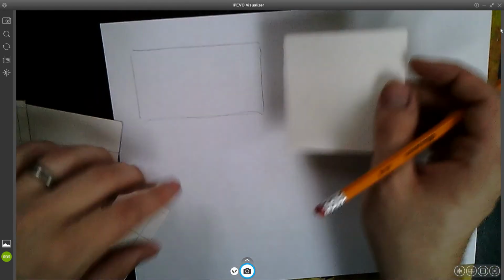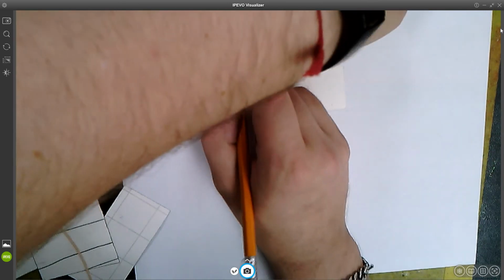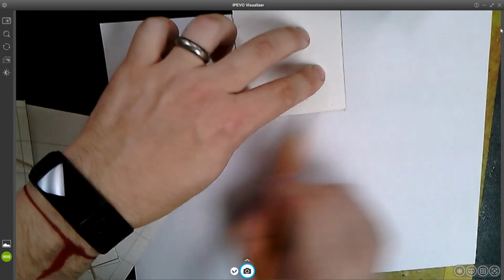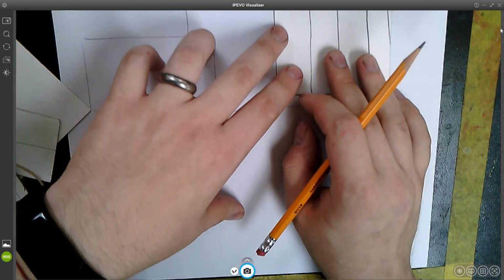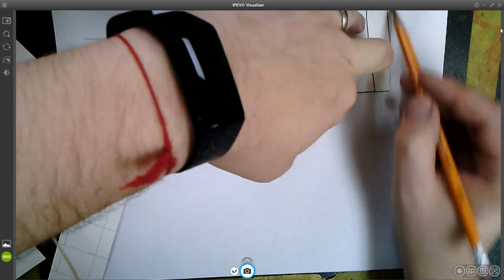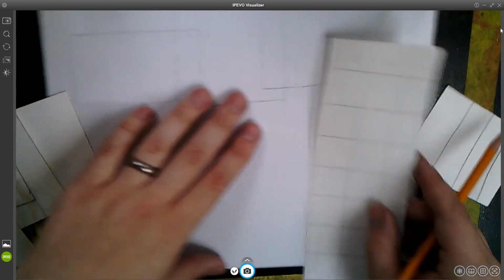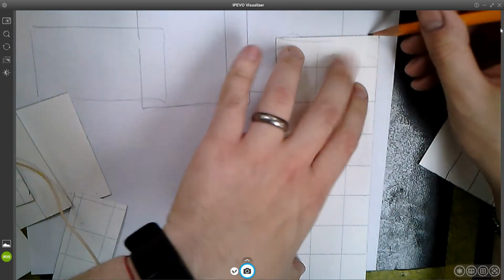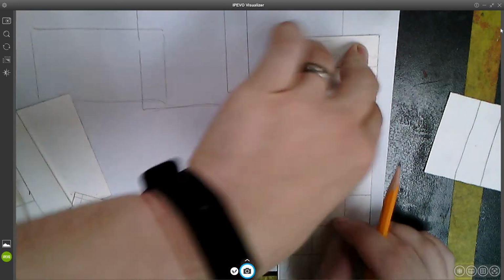So every time I place down a new shape, I'm going to make sure it overlaps on top of one that I've already drawn. And I'm going to fill up the entire page this way. Take your time when you're tracing.